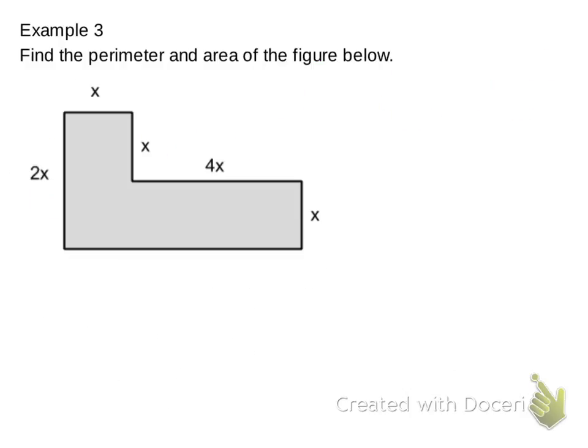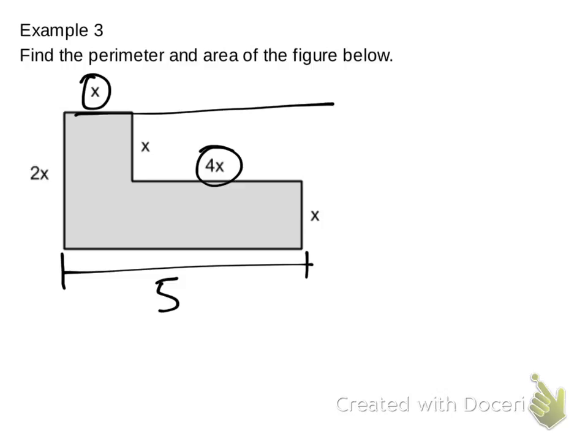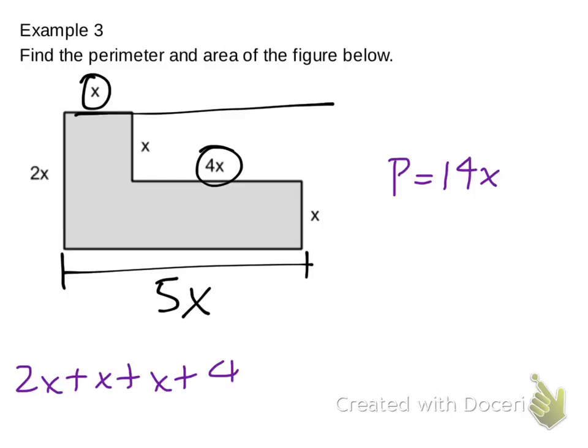One last one, a different example here. You're going to find the perimeter and the area of this figure here. A little bit of a review. Notice we have a missing side length here. This length has to be the same length all the way here. This is x, this is 4x, so this bottom one is 5x. When I go to add up all of these sides, I have 2x plus x plus x, that's 4x, plus another 4x is 8x, 9x, so the perimeter is 14x. All I did was add up all of these: 2x plus x plus x plus 4x plus x plus 5x. All of those are like terms, 14x.